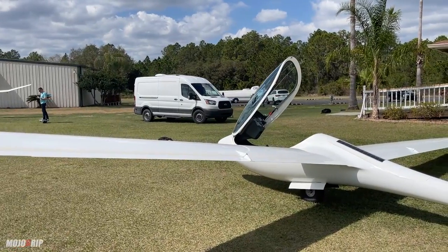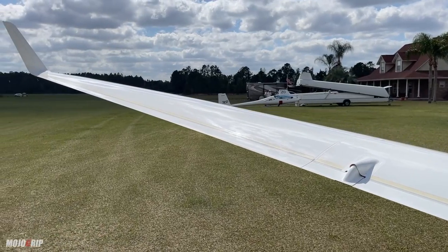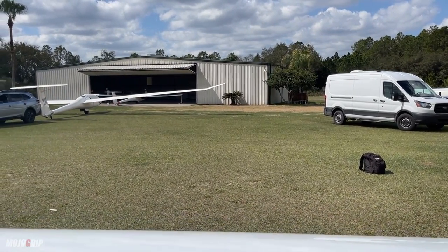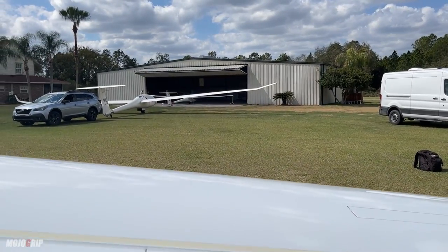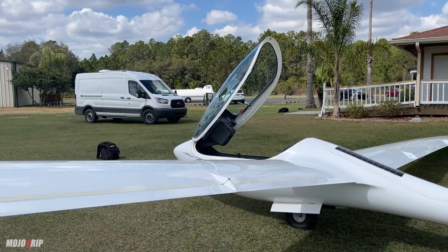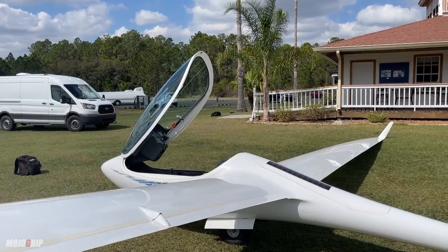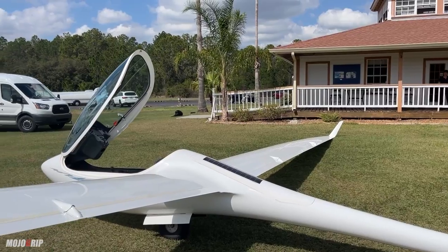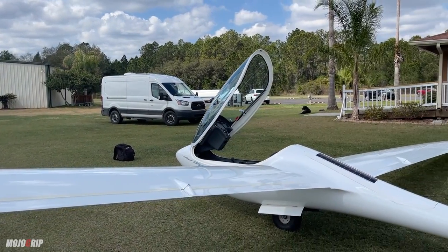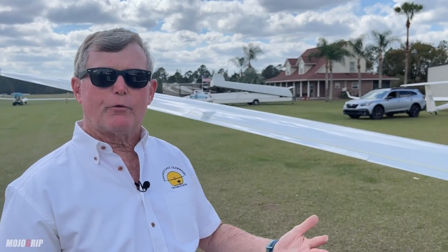When you get your rating, you're obviously flying a training glider, not a high-performance racing ship. But there are several ways to go from a trainer to a racing ship. You can see the aircraft coming out of the hangar right now — it's owned by 12 pilots who have three aircraft between them. It costs less than a car to buy into the membership and you fly it for free; all you have to do is pay for the tow. Flying from that aircraft to this one is a very easy transition, and from a trainer to that aircraft is very simple too.